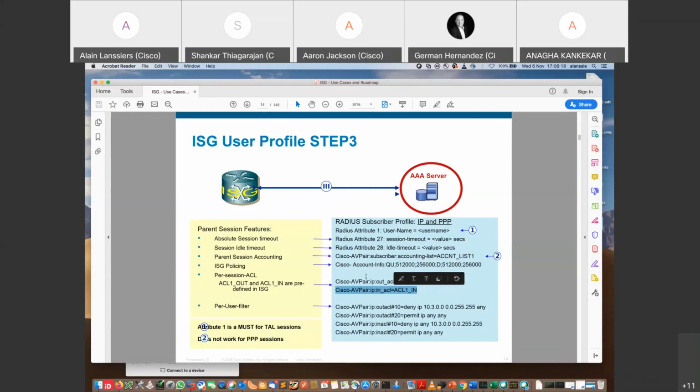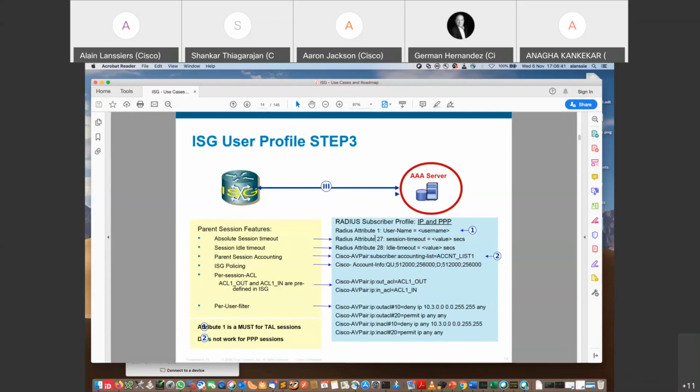You don't really need ISG. Some typical stuff for ISG would be probably with some name of the subscriber in the value of the Cisco AV pair and some accounting list and the name of the accounting list that you would eventually find in the IOS XE configuration.